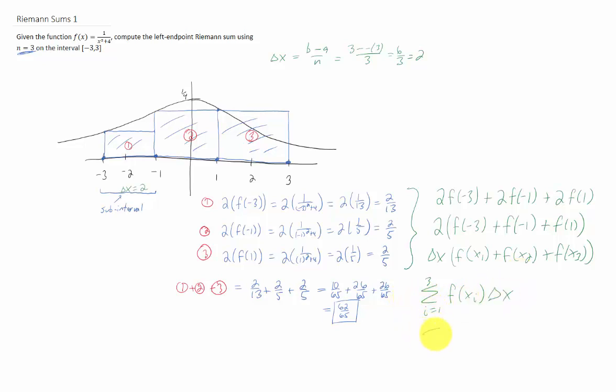And we're really just playing around here for now. But what if we took this one step further and said, well, f of x is 1 over x squared plus 4. So couldn't I replace this f of x sub i with 1 over x sub i squared plus 4? And then our summation looks like that. We're going to start looking at summations that look like this in the next section. I just wanted to give you a little heads up and show you this notation in advance.